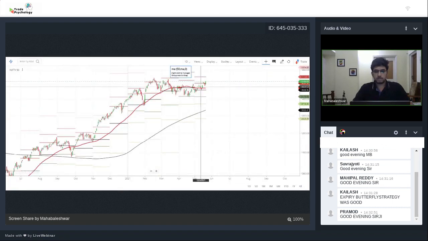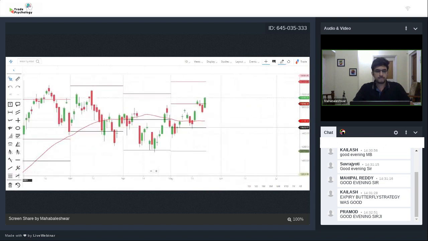So first, what we're looking at is that in the previous few days, Nifty had broken the previous level. It has broken the 50-day moving average. It has taken the support at this pivot level at 14,600. From that day, you can see that the Nifty is uptrending. Any dip in the market is likely to go in the upper direction.